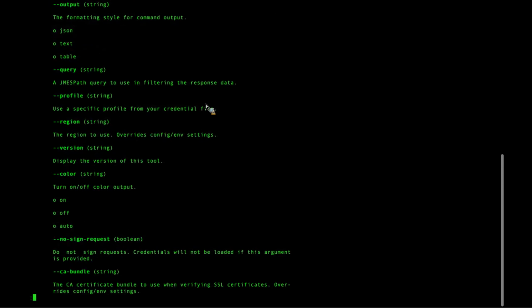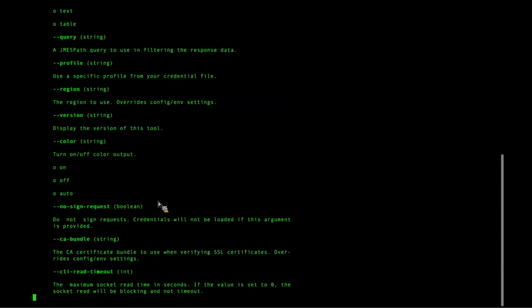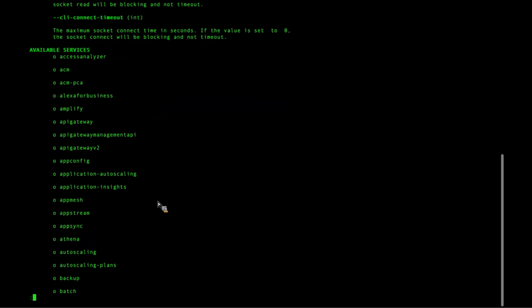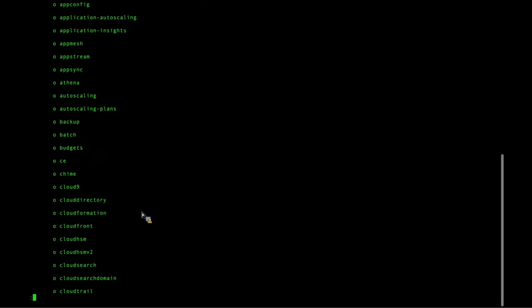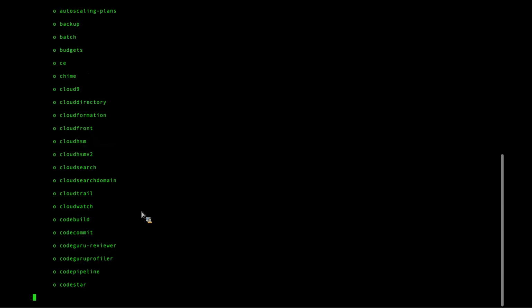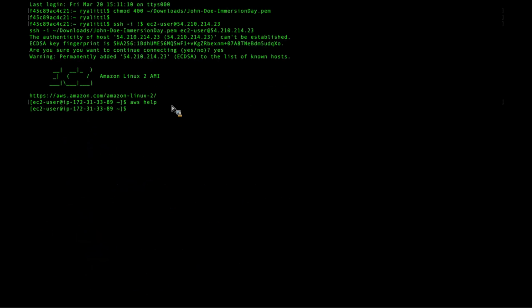This has the AWS CLI already pre-installed. I have a number of commands if I scroll down, and a number of services that I can access via the CLI. So we know that this works, that I've successfully authenticated.